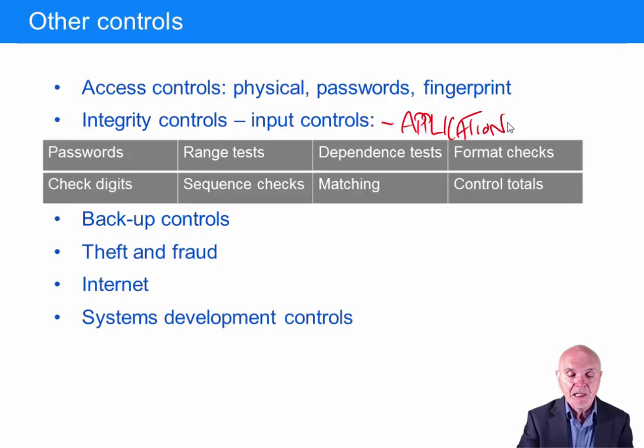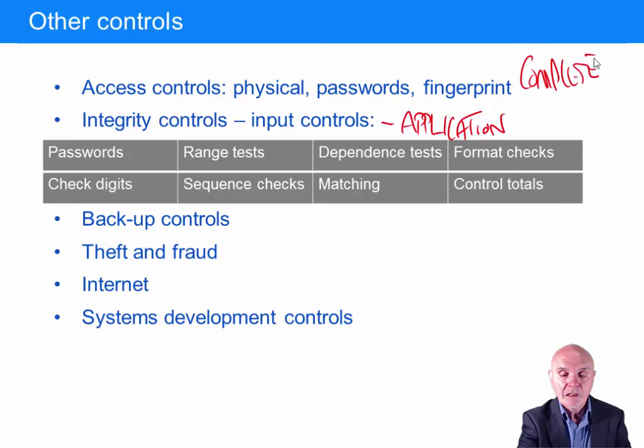And we'll just talk mainly here about input controls, because if wrong data gets into the computer, it then tends to be acted upon kind of automatically, and lots of damage can be done very quickly. So it's quite important that we get input properly controlled. And we're going to be looking really at completeness. We want it to be accurate. And you also, if you can, you want it to be authorized.